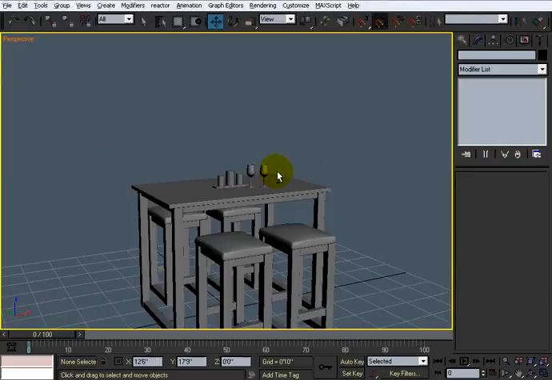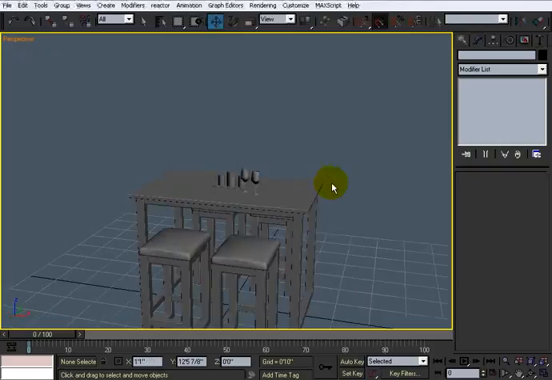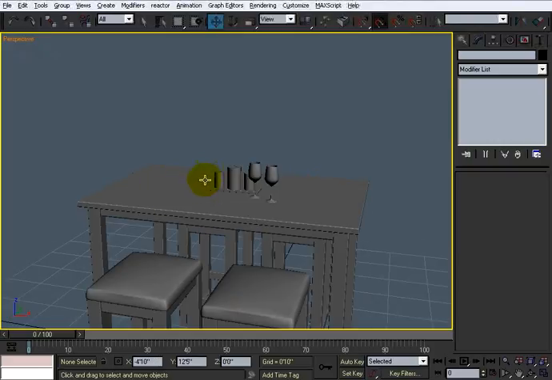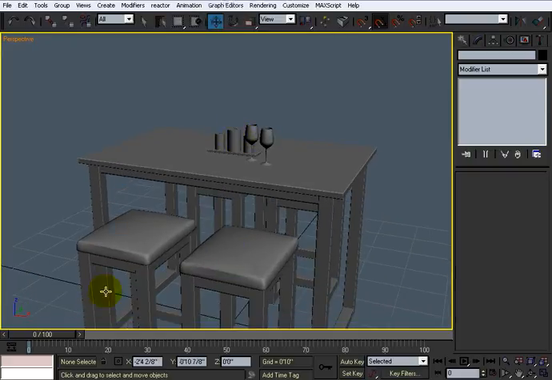But okay, we added some candles there. It gives a little bit, and in the next vid we'll add one more thing to really set this apart. Maybe a plant thing, or some of those bowls that are stacked on top of each other. So stick around to the next one.